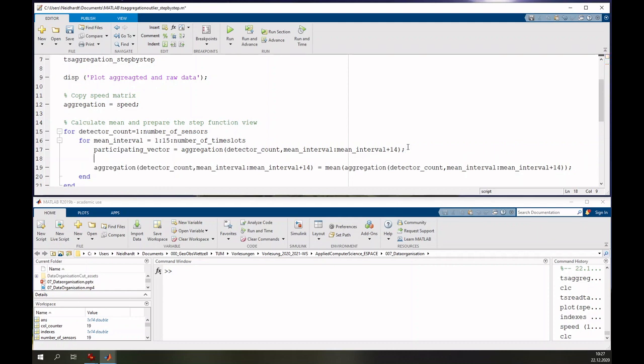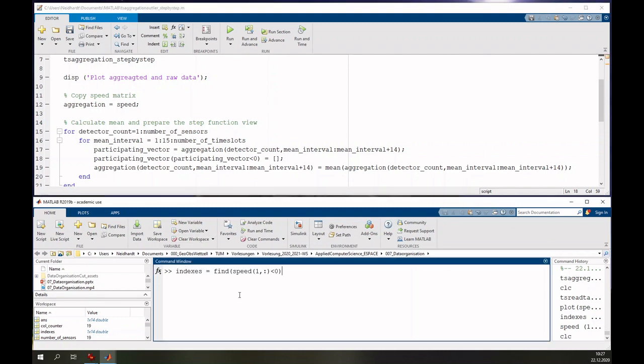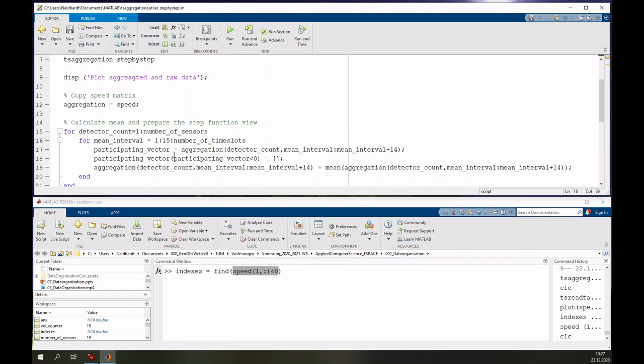And then we can use a very simple selector mechanism in Matlab, which we already know. We used it already here. So if I go back in this style, we already used this mechanism where we define a condition and only this value will appear. So we do the same here. So if the values in the participating vector are lower than 0, then delete this element. And if we delete this element, the vector size will shrink.